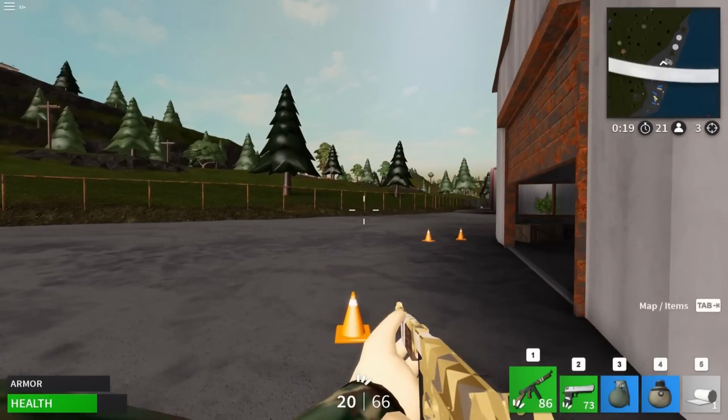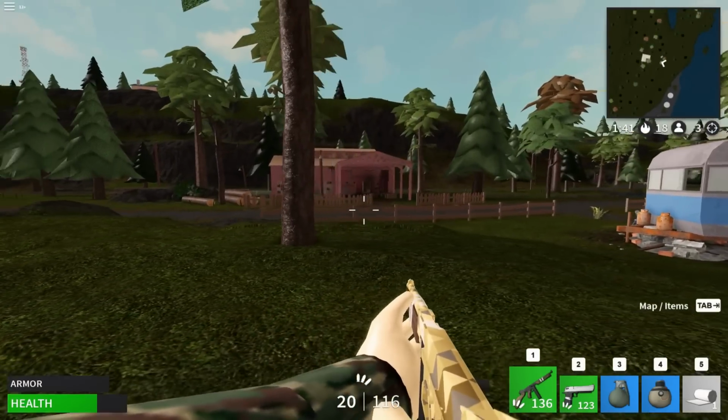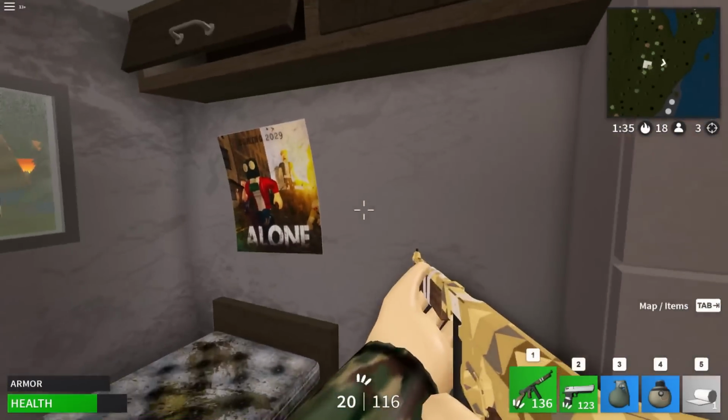We still have very low health. We don't have any sort of armor or anything, so we need to keep looting fast. Oh no. Oh, there are people here. Alright. That's fine. This place has been looted alone.